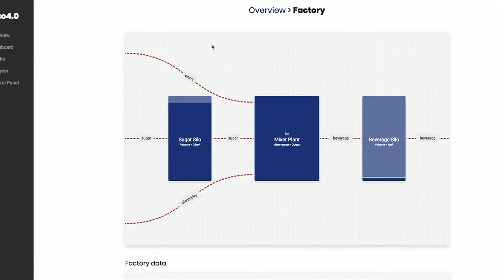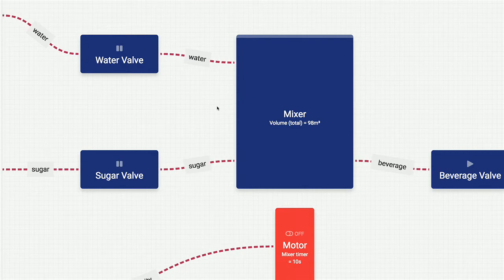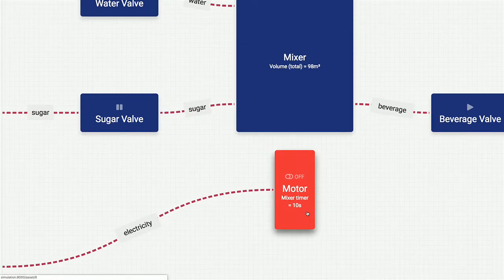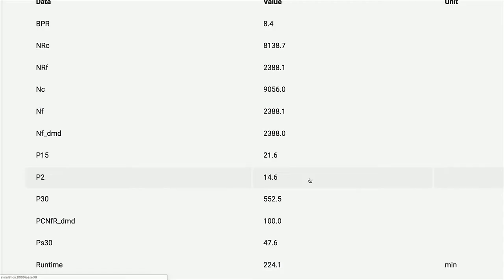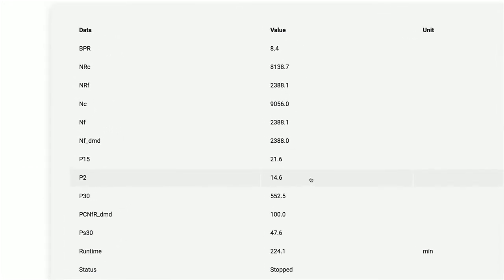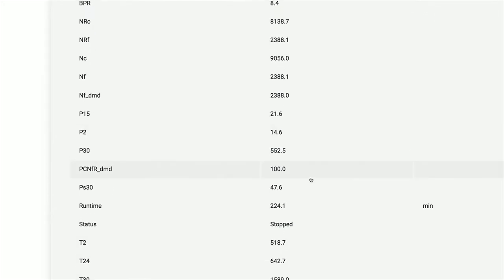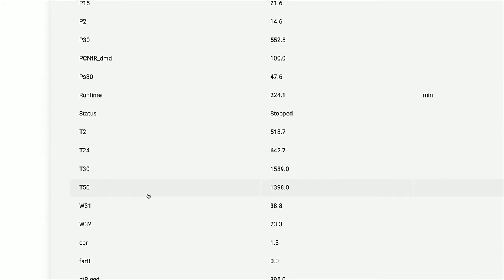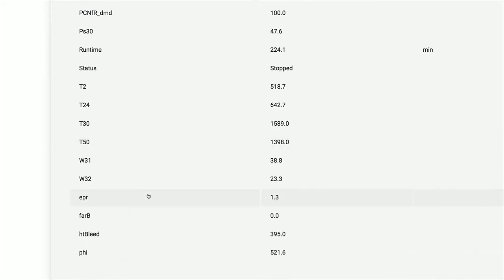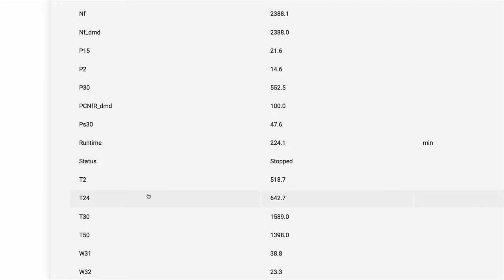And this mixer plant, you can click on this one. So this contains two valves. Basically, these are shut off when we are mixing, and they are open when the mixer is filling up. And we have a motor which operates the mixer. So sometimes this is off, sometimes this is on. And if I click on this, you can see that we have some sensor data. And I don't want to go over this. I mean, obviously, you know what these data are because they have such good names. But PR is pressure, like the air pressure coming out of fans. We have T50 and T30, which are temperatures of the fans, so the ones that are circulating the air. And all kinds of different sensors. So these are tags. This one I mentioned, this is one sensor, and it measures a lot of different things.